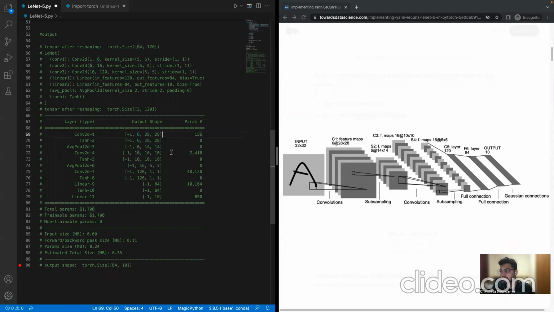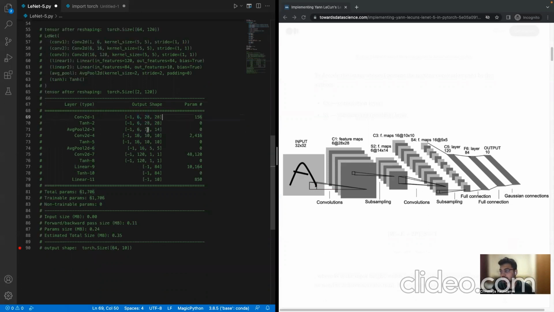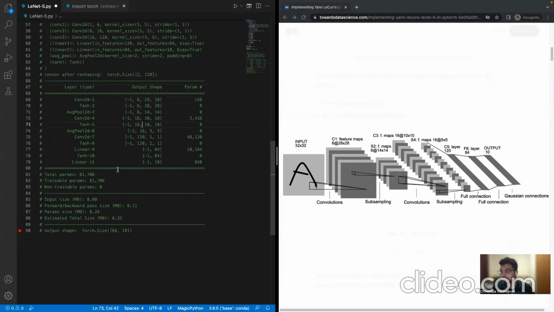Then after that, we get 14, that is, it becomes half after applying average pool 2D. Then you can follow along. This is the total number of trainable parameters we have in LeNet. And finally the output size we get is 64 by 10.